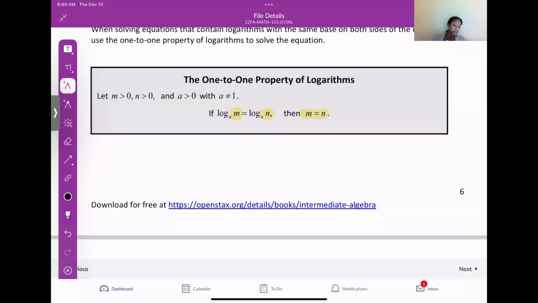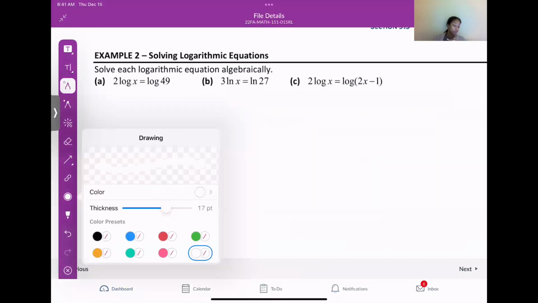An example of that would be like log base a, I don't know what a is, of 4 equals log base a of x minus 3. Both of these are log base a's, they're equal. If these things are equal, then 4 must be equal to x minus 3. Okay? It's kind of equivalent to when we say a to the x equals a to the y, means x is equal to y. The bases are the same, the exponents must be equal. Here, if the bases are the same for the log, the terms that we're taking the log of must be equal.